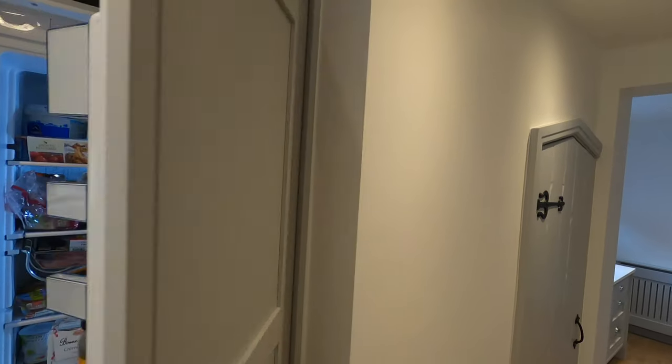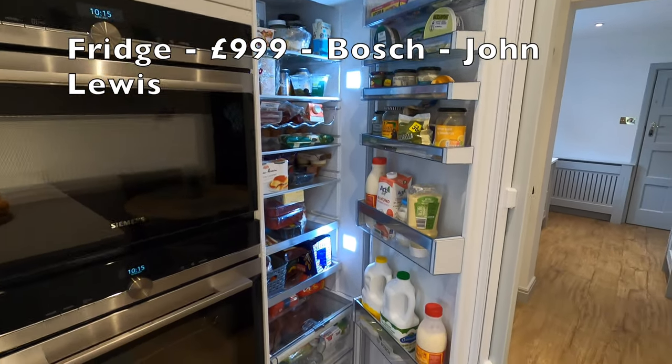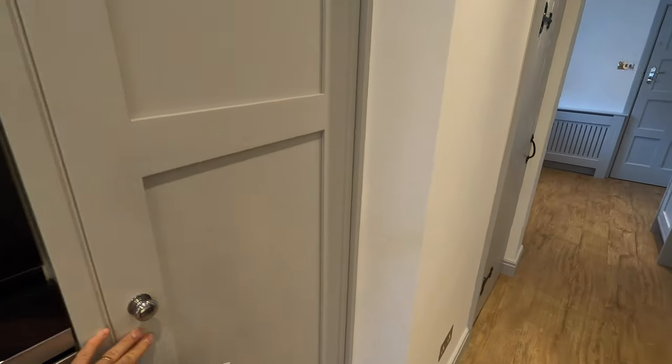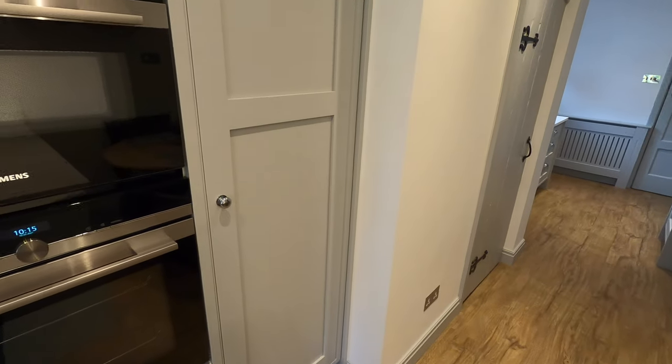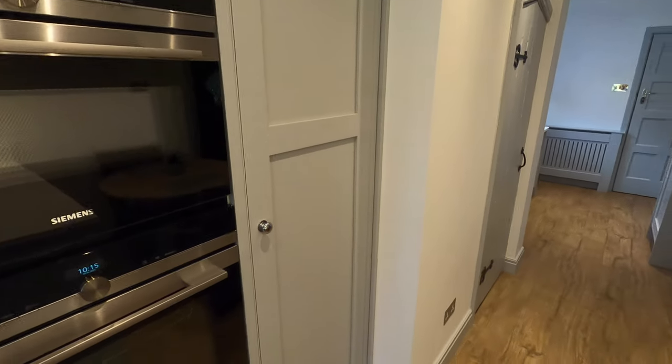What I like about this kitchen is we've got this integrated fridge here, and it's just a fridge. Because we've got a freezer at the other end, all of this space is just for a fridge, which is really handy. And the fridge is from Bosch and was just under £1,000, so 999. Again, really high quality item.